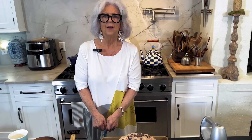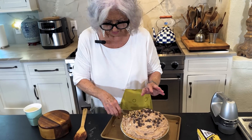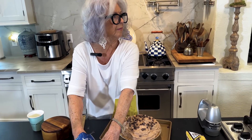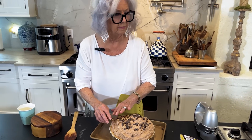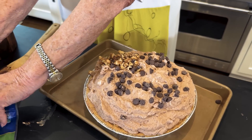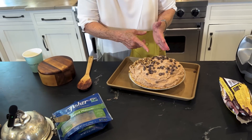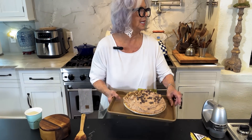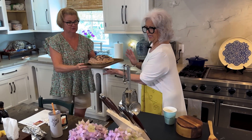I just want nuts on some of this. I buy nuts when they're buy-one-get-one-free at the grocery store, so I've got lots of nuts. Is there anybody that would like nuts besides me? Nobody wants nuts but me! Y'all are going to look at mine and say, 'oh my gosh, look how wonderful that is for those nuts.' There's my piece. This almost turns it into like a turtle pie, you know? And you can even drizzle a little caramel on it — oh gosh, yes.